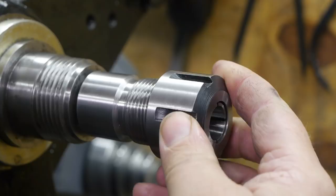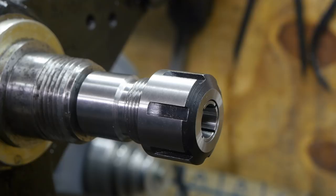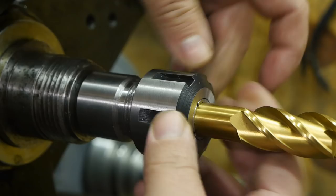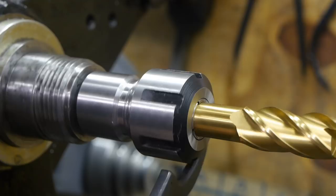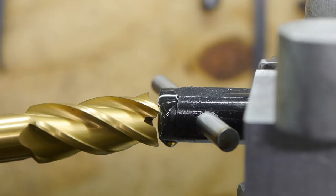I found this collet set on the local flea market, and it's a whole lot better than that ER32 set that I reviewed for Banggood. That was probably the biggest garbage you can find in this world. A little bit of motor oil. And this is going to be another first. Let's see how this goes.